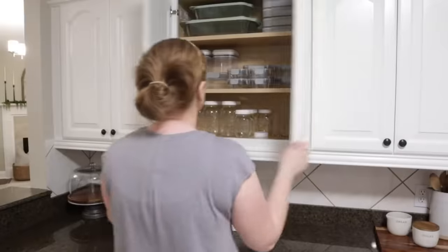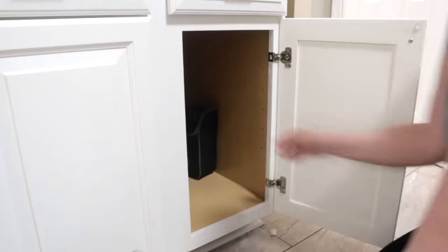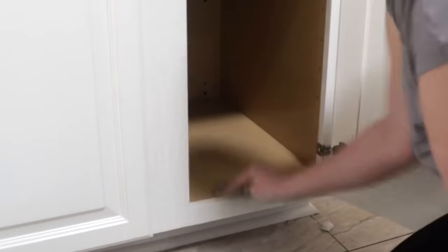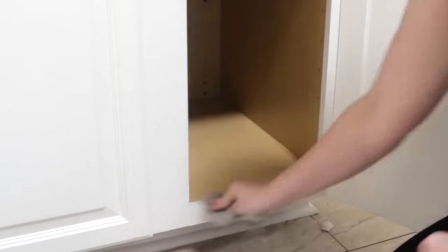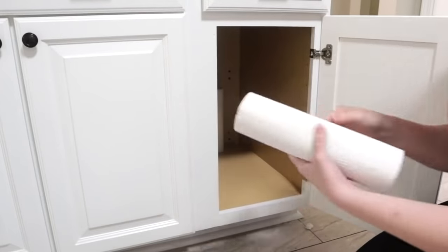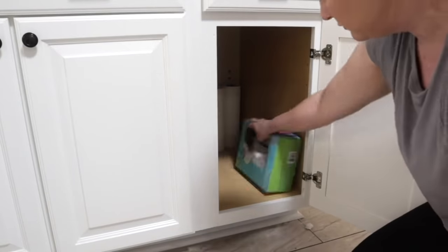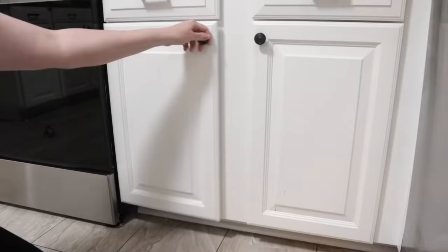So that's what you see me doing right here, and then I'm moving down into the cabinet with the garbage bags and my husband's lunchbox, paper towels. It's kind of a random cabinet, but it goes by really, really fast. So it's a small cabinet. And then next up on the other side of the kitchen, I'll start in the cabinet that has all of my cutting boards.